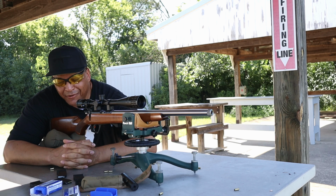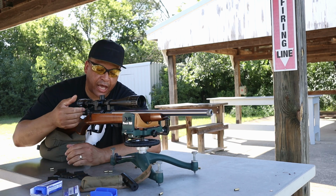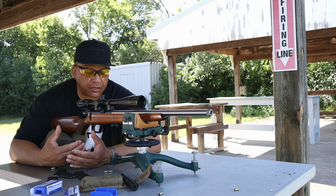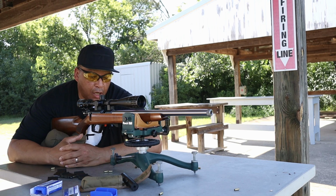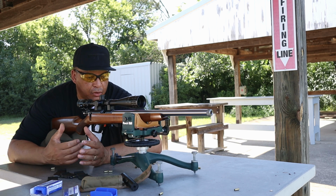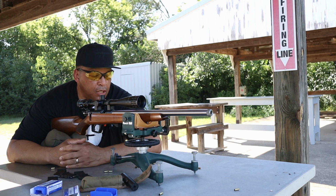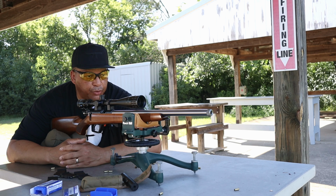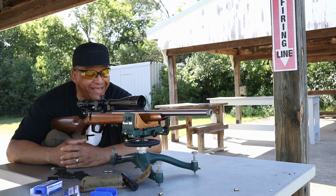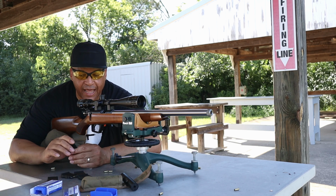I'm back at it. CZ455 and Lapua CenterX. I've got my 5-round magazines loaded up. You guys know what this build was all about. It's easy to swap out the barrels on the 455. They give you all the specs of what they should be tightened down to, making it pretty easy for the home user to do. So this one has a Lothar Walther 22 long rifle, 20-inch threaded barrel on it. Well, I'm going to see today.